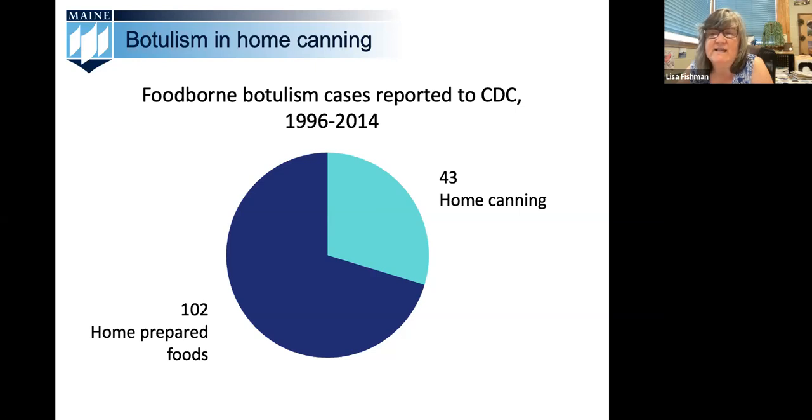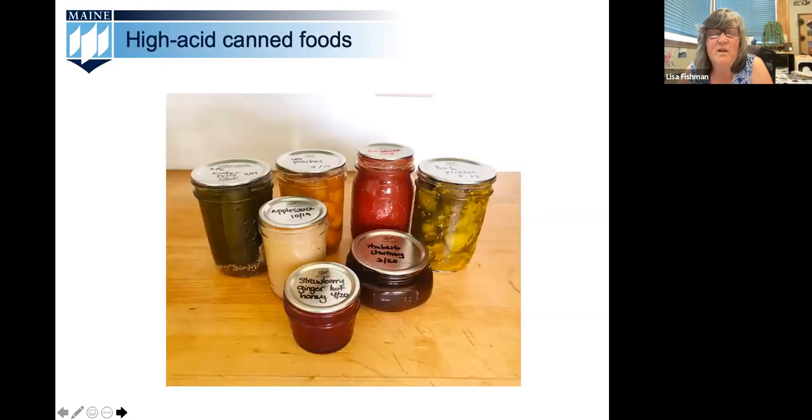So the takeaway here is to pressure can low acid foods, like your vegetables, and not use a boiling water bath canner. If you follow a recommended canning recipe and use proper canning techniques to can high acid foods, you won't have to worry about botulism in your home canned foods. That's why a lot of beginning canners start with boiling water bath canning. It's a relatively simple method that doesn't involve a lot of specialty equipment and results in delicious, high quality home canned goods like jams, pickles, and salsas.